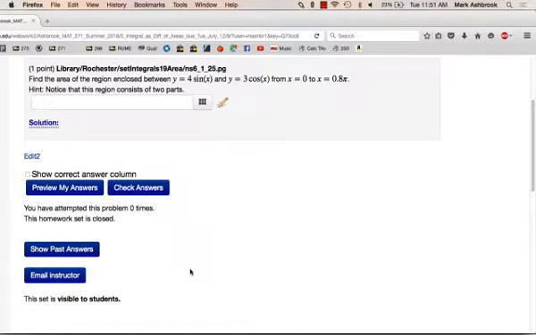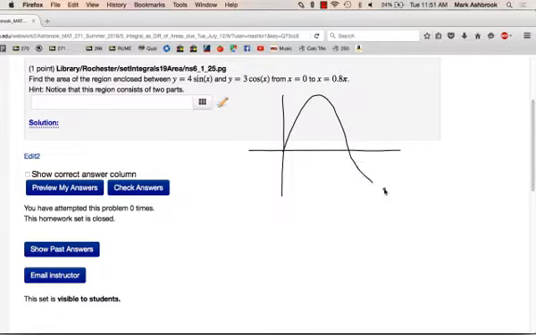Okay, so for this one, again, good sketch needed. So 4 sine x is going to look like this. And then 3 cosine x is going to start, so if this is 4 here, 3 cosine is going to start here. And then this is going to hit 0 there, and then a minimum there. Okay, and where is 0.8 pi? Let's see, so here is pi. So 0.8 pi is right here.